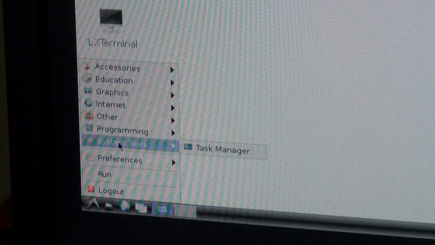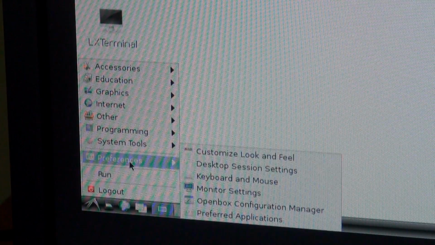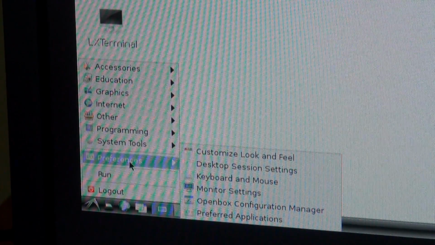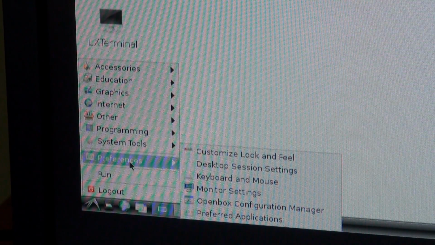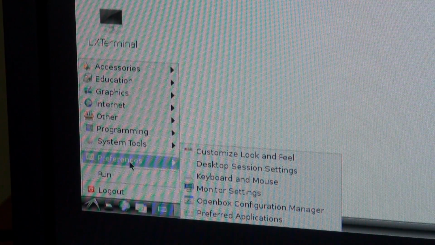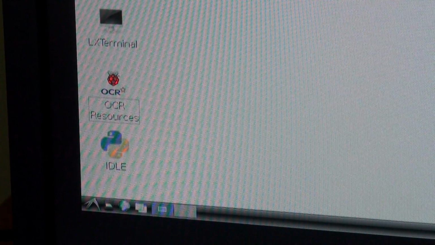And in the system tools, there's a task manager, which is nice. And in the preferences, there's just basic different preferences. You can set up a bunch of different things like that. What's also nice about the desktop is that in the bottom right, there's the power, obviously, so you can turn it off. But there's also a little CPU monitor that tells you exactly how much your CPU is running at, so you can troubleshoot if something's sucking up all of your CPU power.